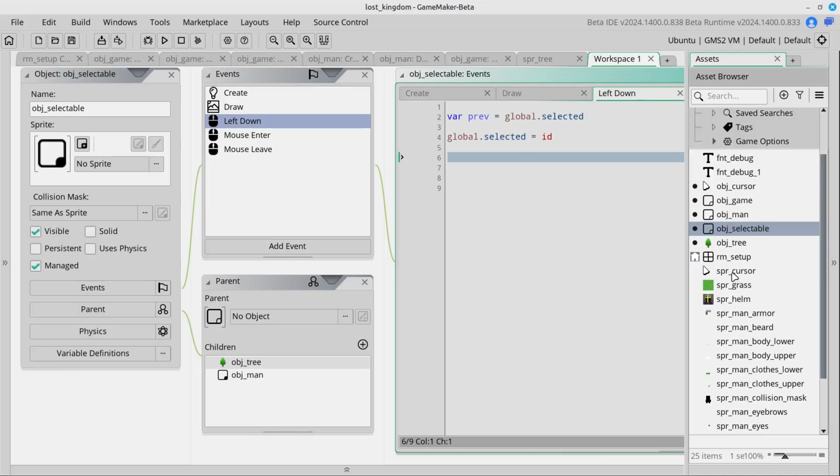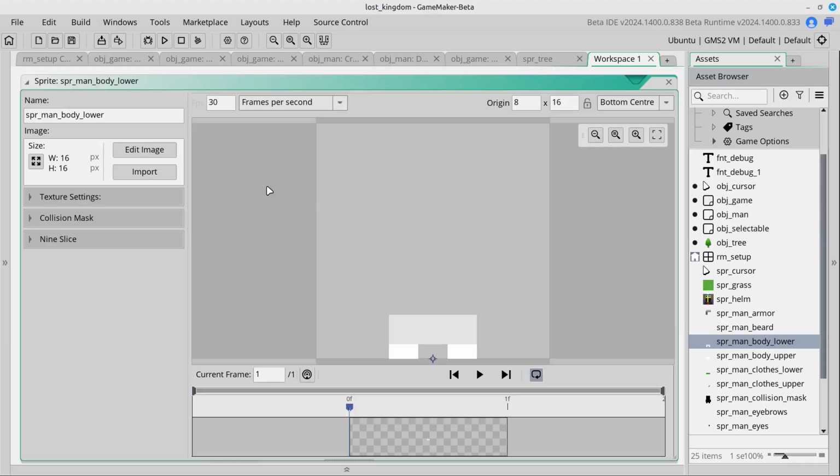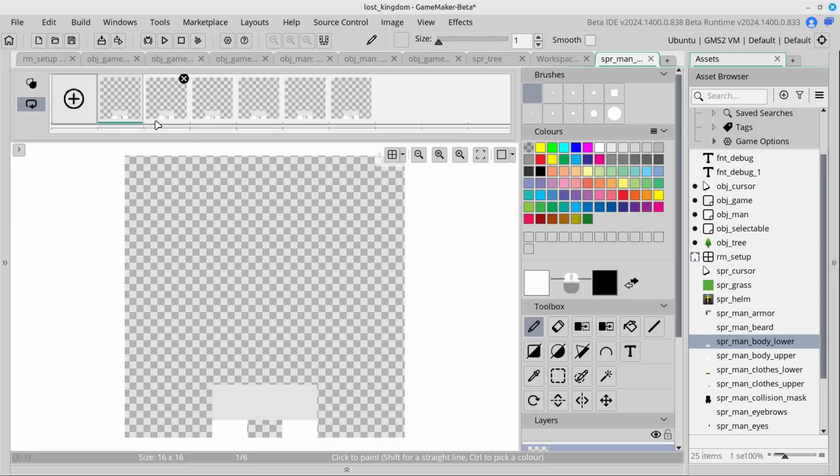Hang on, before we get ahead of ourselves, let's just fix the walking animations, honestly. Body, lower. Yeah, this is actually nice. This is nice. So this is the idle one, and the second one, you do this. You move your foot, and then you move the foot entirely, but then you've also moved, so this guy is slightly off.